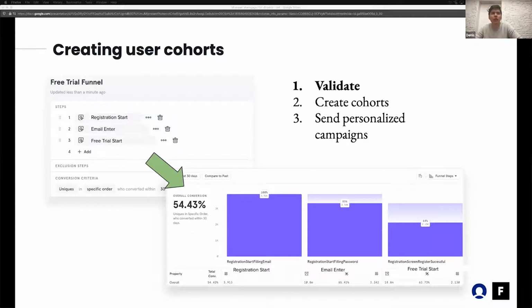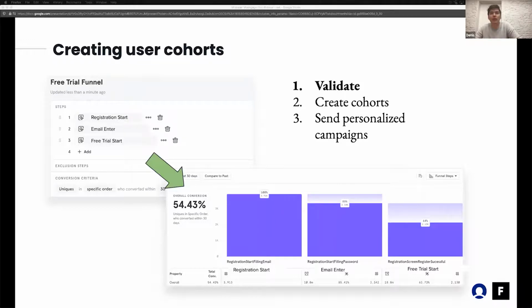It starts with a registration start, the user enters the email, and they start a free trial. This report shows us that 54% of these users who start the registration actually start the free trial. So we can assume that we pretty surely have 46% of users in the drop-off zone, and we can surely get some of them to convert.